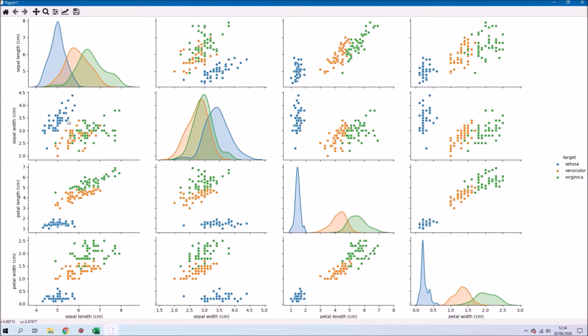Okay, so if we look at the plots in 2D, we can see that the blue data points are well distinguished from the red and the green. We see, however, in some of the plots that the red and the green data points are essentially overlapping, so it's hard to define a boundary between either data set.